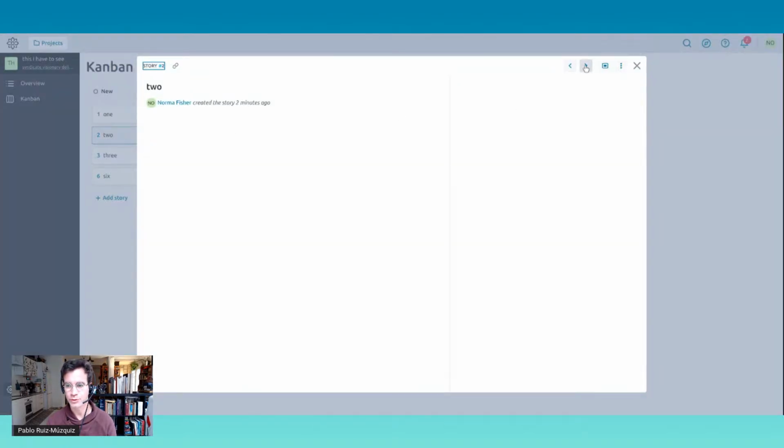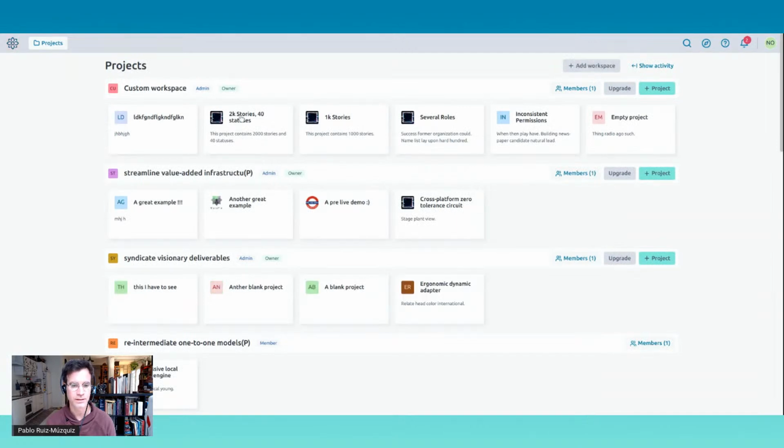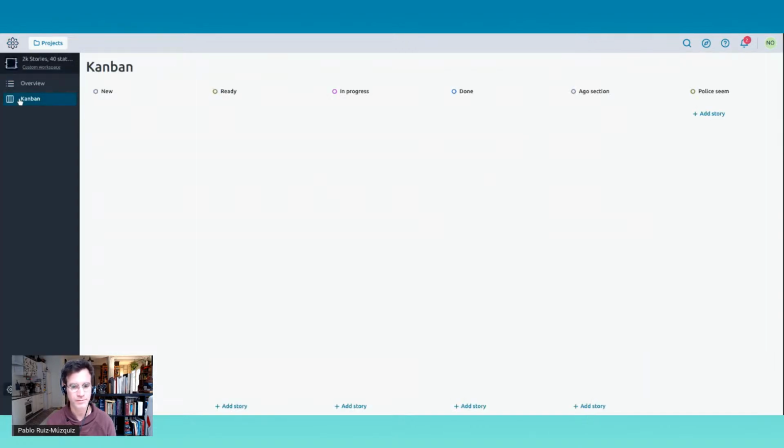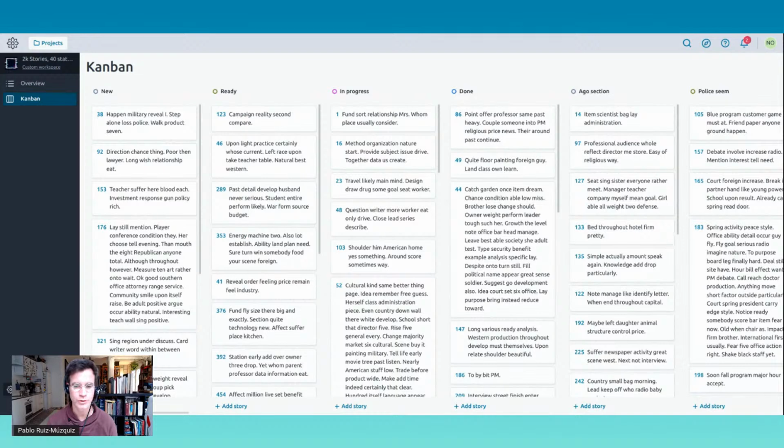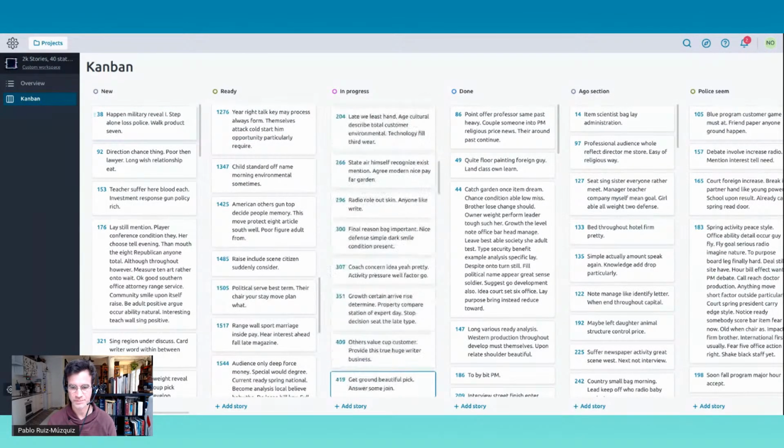the navigate to previous story, navigate to next story, all this, I'm just going to select my favorite one, which is this one. So every time we use this, let me just go to a project that actually has a ton of user stories like this one. Okay, this has 2,000 user stories. So this is massive, right? You can see, and it's super fast.